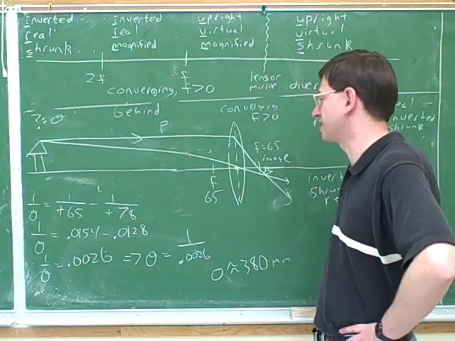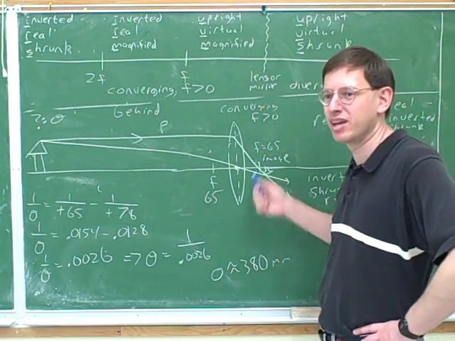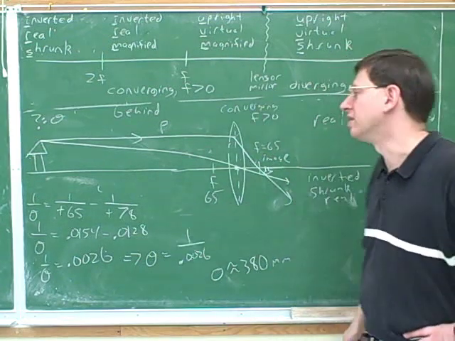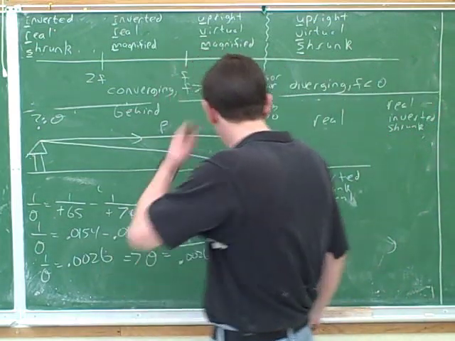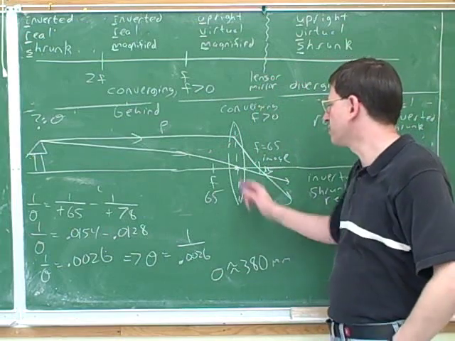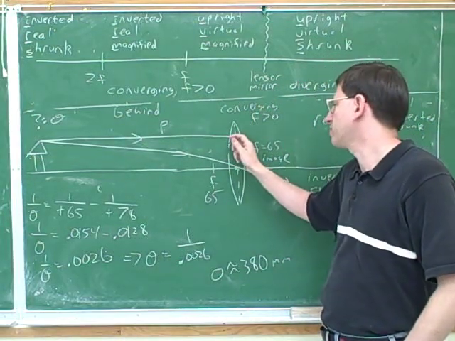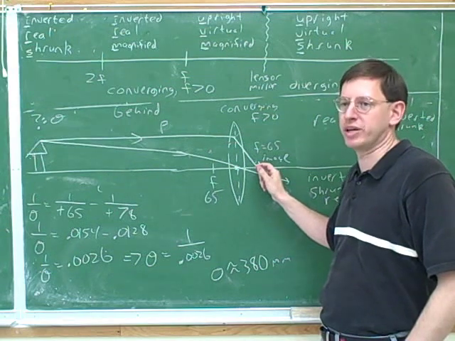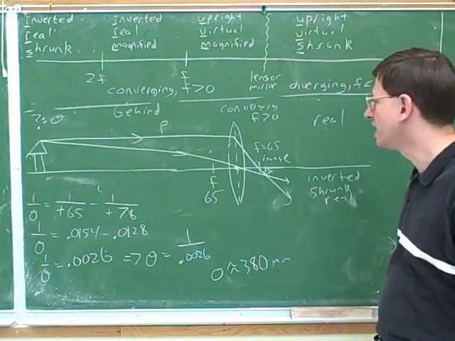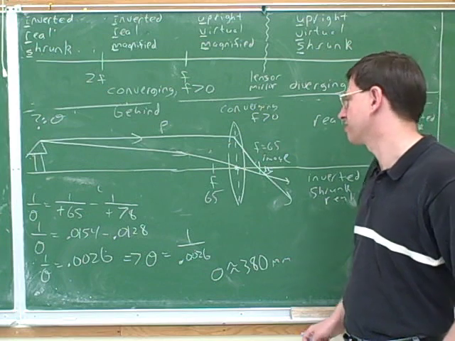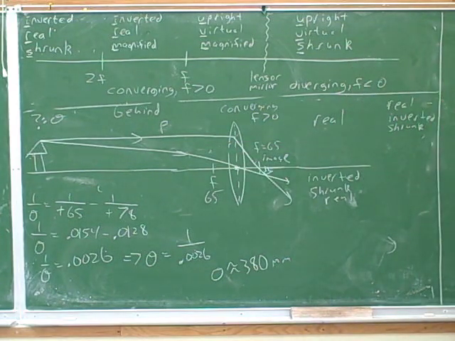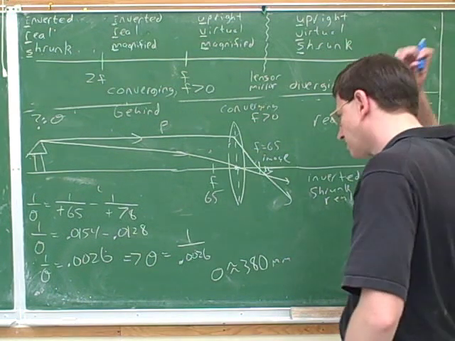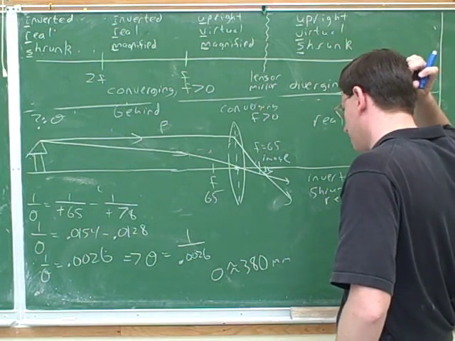Again, the ray tracing is really most useful just as a kind of a backup, or a confirmation to what you get from the chart and from the algebra. The main reason we're going through it is just because instructors like to ask you to do the ray tracing. So you had no trouble with the m-ray. You had a little trouble with the p-ray. The outgoing p-ray is in line with the focal point. So we should go through the focal point over here. And again, we're not going to bother drawing the f-ray. We only need two rays. So these are the two easier rays to draw. So now we've had practice with two examples of ray tracing here. And this ended up being shrunk.